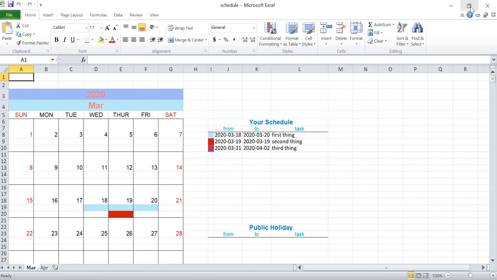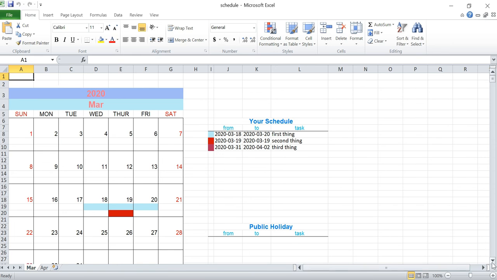In the Excel, the left panel is a calendar with year and month info on top. There are some color bars inside the calendar, representing the tasks we inputted. I think it would be an easier way for the viewer to imagine the schedule in this chart-like graphic. While the right top panel is a list of the schedule in text format, like an explanation of the calendar. And the right bottom panel shows the public holiday info.